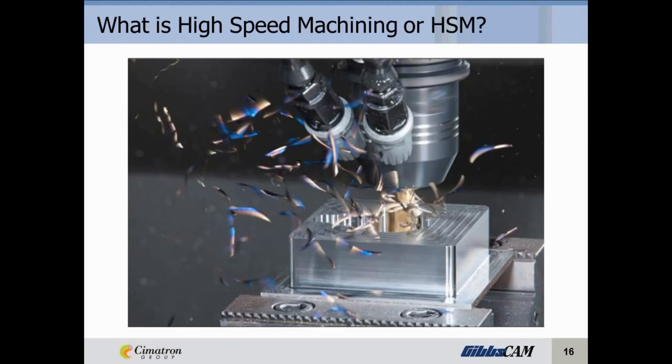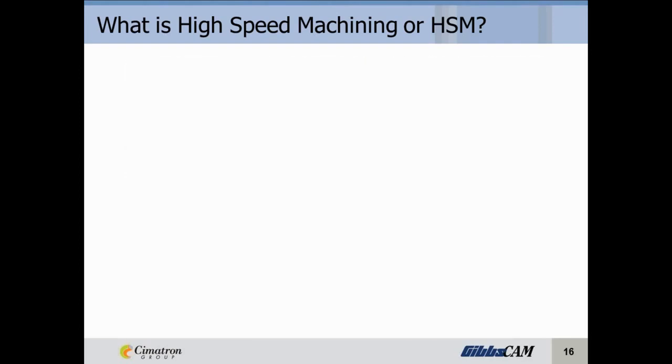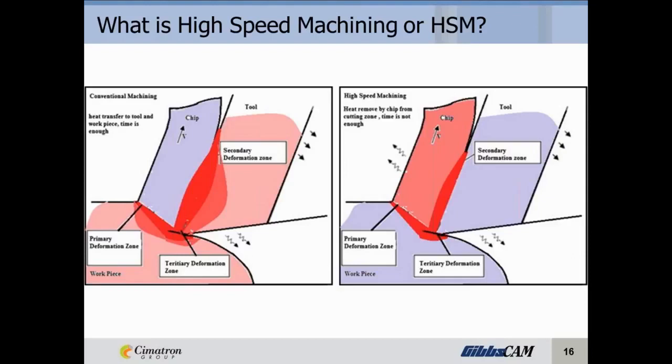In this webinar, we're going to examine this concept on a slightly broader level and look at the bigger picture. Traditionally, the description of high-speed machining relates to getting an end mill or a similar cutting tool to feed as quickly as possible while maintaining efficiency, accuracy, and tool life. The relationship between feed rate, material type, cutter configuration, and spindle speed are highly associative and more critical. If we look at this diagram, we see three areas: the primary deformation zone, the tertiary deformation zone, and the secondary deformation zone — three key areas where we want to make the areas of contact as narrow as possible.